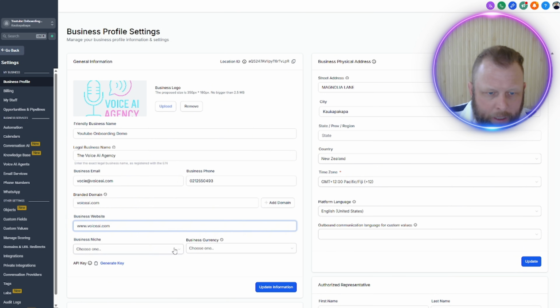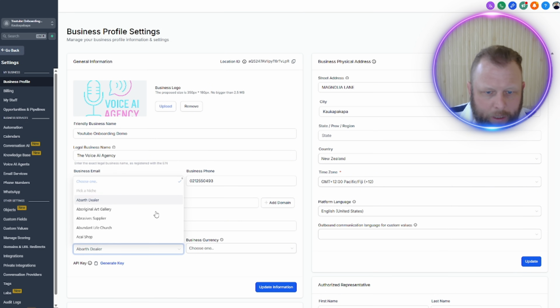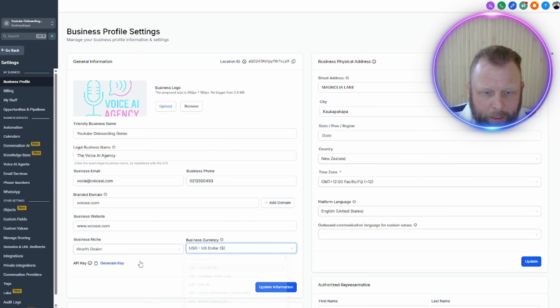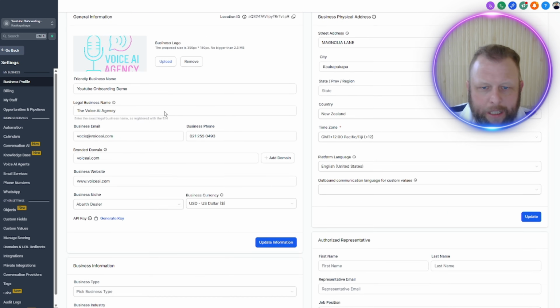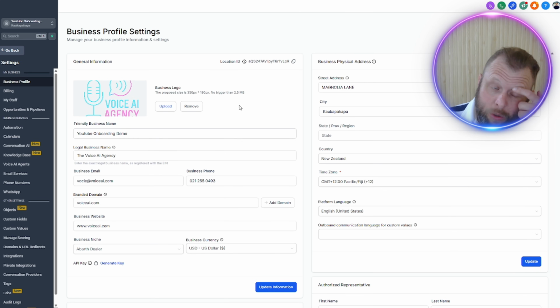Voiceai.com. So you need to have all this filled in. Okay, update information. It does not like that. Because it's going to take this to create our invoice from. So just make sure you test this, make sure you get the right stuff through.